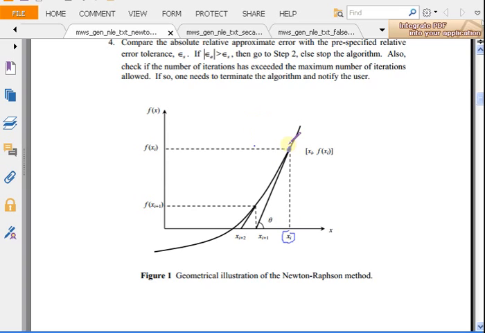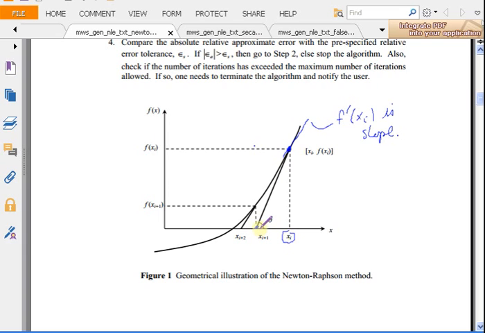If you know the derivative at this point, the derivative is the slope of the tangent line. That's f prime of xi is the slope.